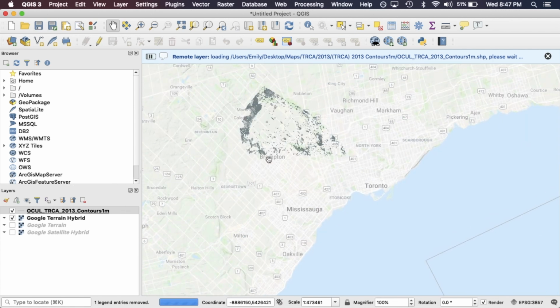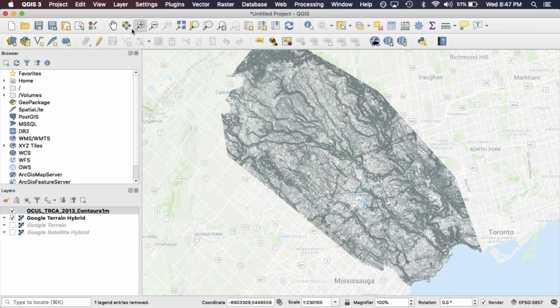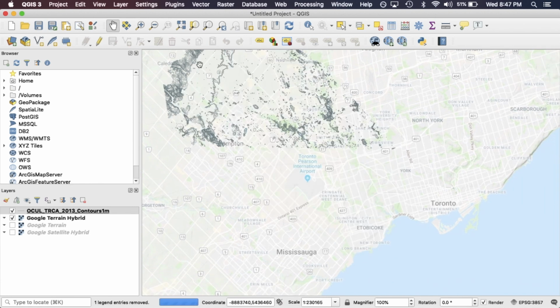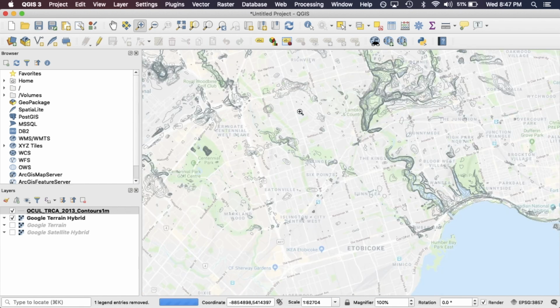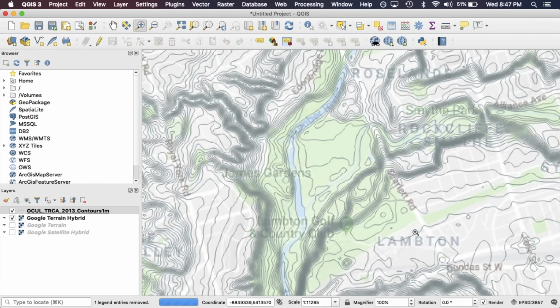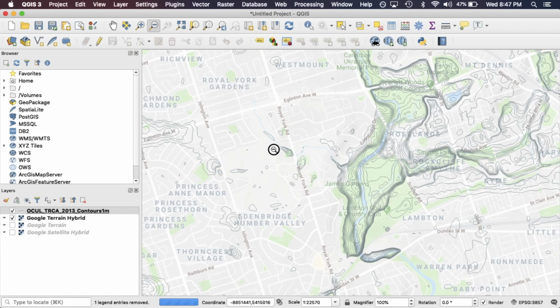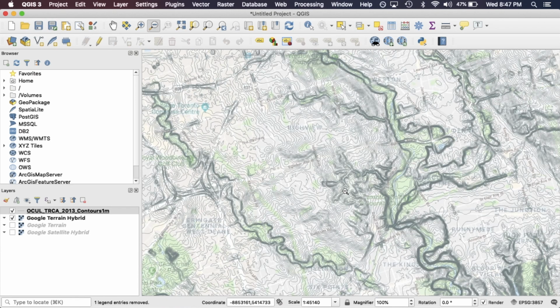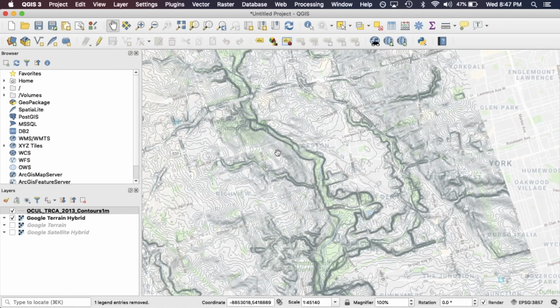So as you can see, there's a bit of a shape, and I've just taken the data to be sort of around the Humber watershed, just so it's not too demanding on your computer. But if you zoom in, it's just very fine grain. So this is better for those very zoomed in maps. But this file, I suspect it may crash your computer if you add way too many layers. So that's another thing you need to keep in mind.